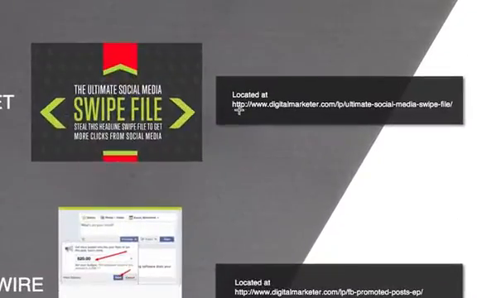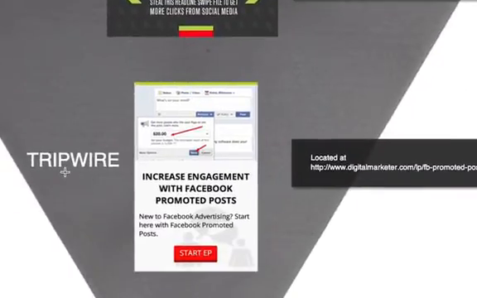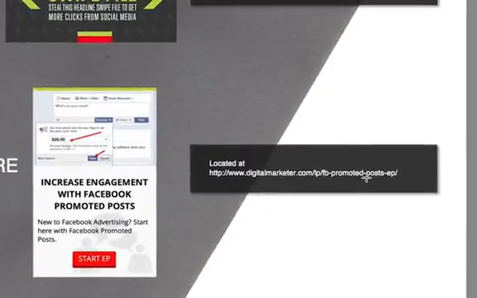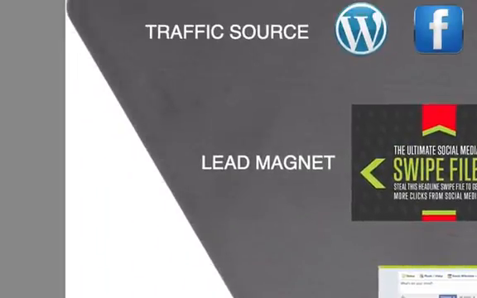And we know the location of that squeeze page. The location of that squeeze page is this URL right here. And then we want them to opt in by putting their email address in here so that we get a lead. And then we want to drop them onto the Tripwire offer page. And we know the location of that page. That page is this URL right here. Okay, so let's get busy putting this goal into Google Analytics.